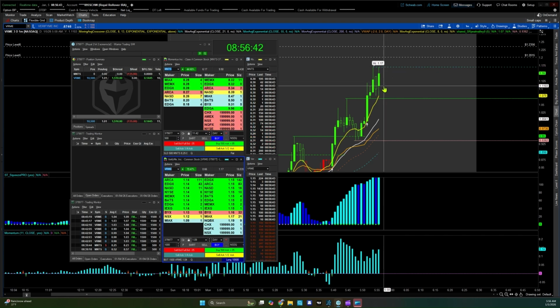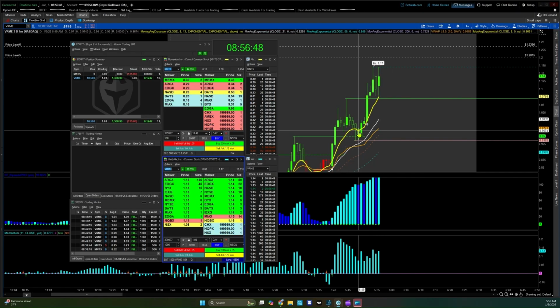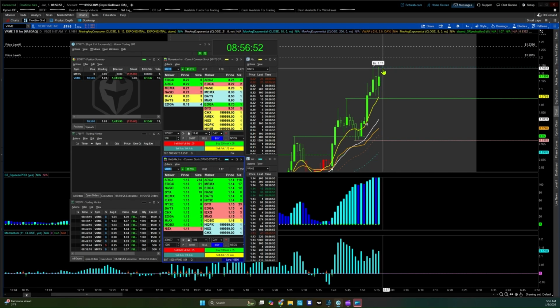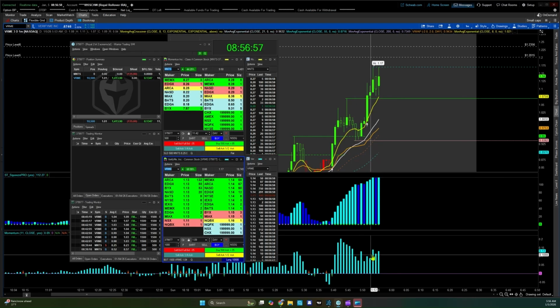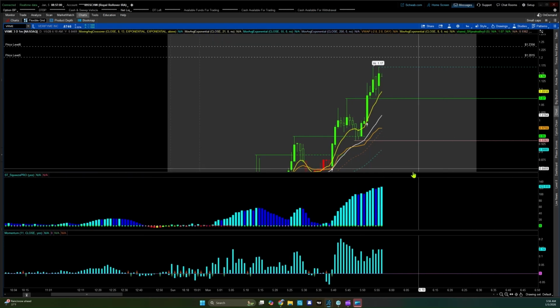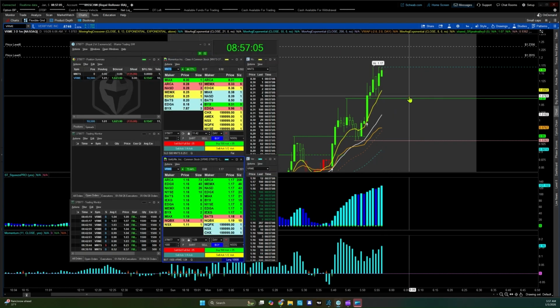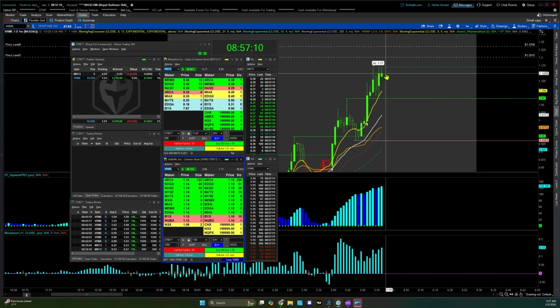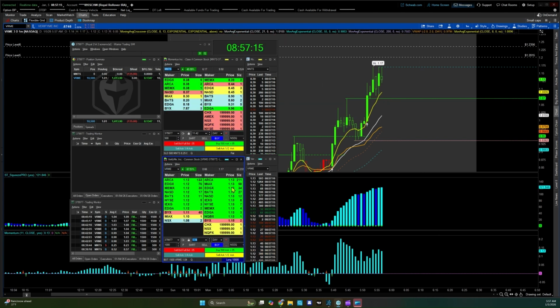And so, guys, what I'm looking at now is, okay, do I get a red candle? Do I get a red candle that's lost the 8 EMA? Double top there right now at 117. My TTM is still nice and strong. That histogram is still rising, which is a good sign. Doesn't mean it'll go up forever, of course. Nothing ever does, but I'm seeing a little bit of resistance coming in here now in that 117 realm. And we keep pulling back off of that 117.